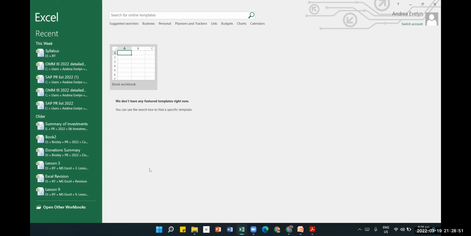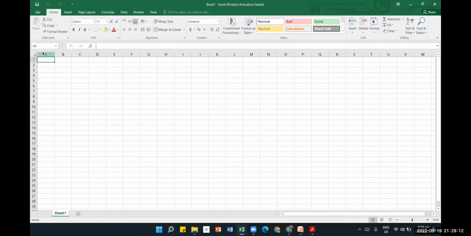This view is called the backstage view. When you want to create a new document, you see the option Blank workbook. Because you don't have anything, you want to create a blank workbook, so I just click here. This leads to the empty workbook. So this is how to create an empty, fresh, new workbook. Okay, clear?